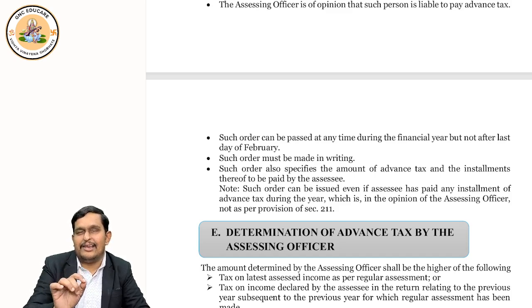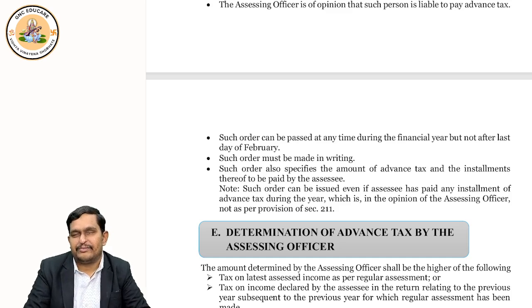But I'll tell you how the assessing officer will do the computation. Let's see this point. The assessing officer will see whether a regular assessment is done or not. If a regular assessment is already done, what is the income in the regular assessment? And after the regular assessment, in any previous year, did the assessee file a return? So see the return-based income and the regular-assessment-based income, and whichever is higher will be the notice amount which the assessing officer will send. Theoretically useful. Practically, in exams they will not ask at all.